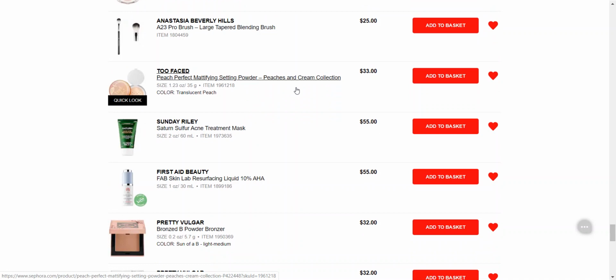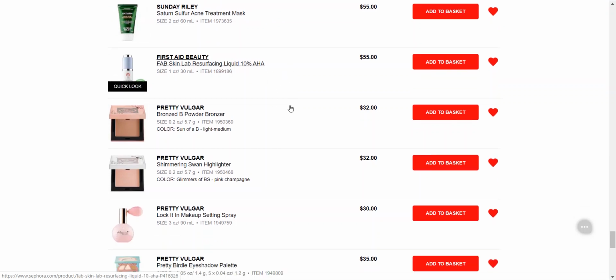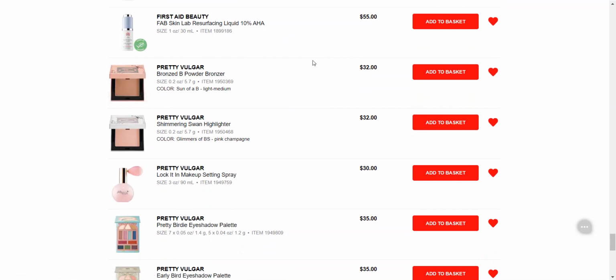It was out of stock the last sale, so I didn't purchase it, but it is there for when I finish up the other powders that I'm currently using. Same thing with these. This is a sulfur mask. I would like to get this. I have 2 sulfur masks that I'm currently using. When those are gone, I will be purchasing that one to try. Same thing with this one. This is another serum to try later on.